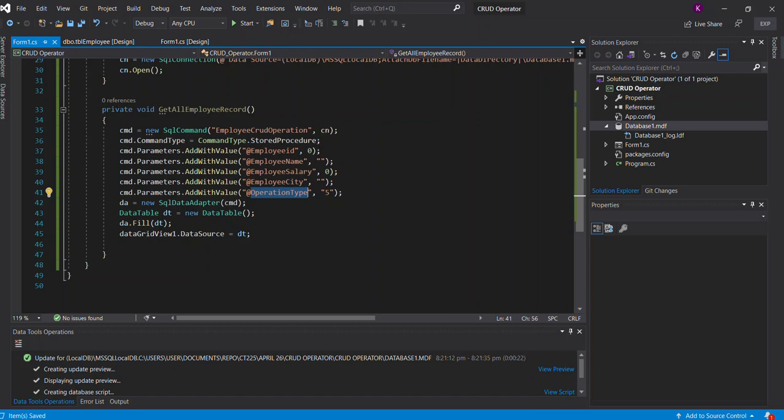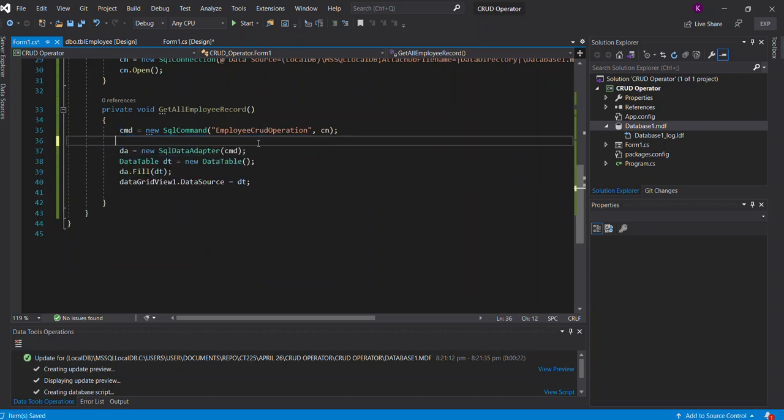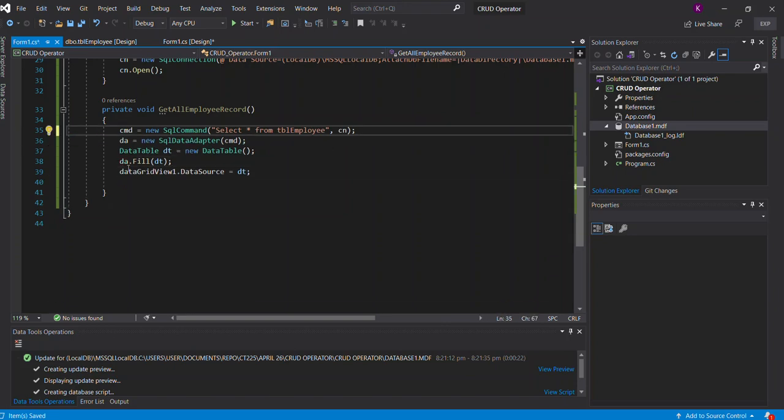This is a store procedure. Instead, we will have select all from TBL employees. So now we have created a data table and we will bind the data table to the grid view.